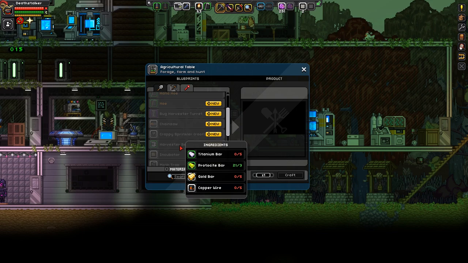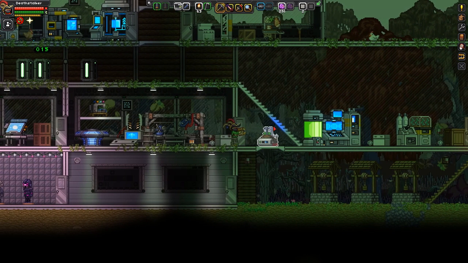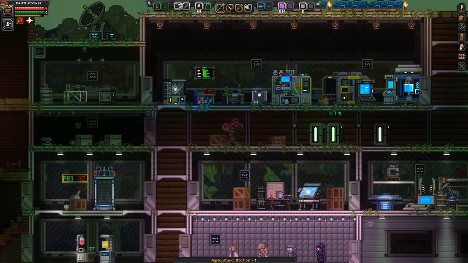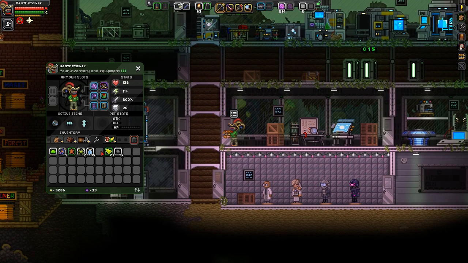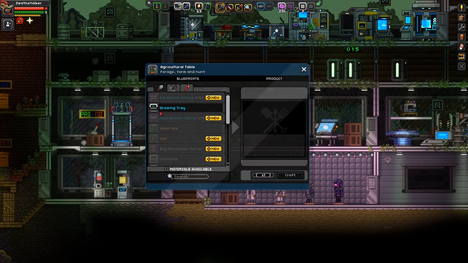Harvester beam gun. So I need titanium, gold, and copper wire. I don't have a station. This is actually a really bad place for this to be. I don't know why it's there. It needs to be with all the other stuff. Oh, there's no room anymore. Oh, let's put it down here for now, because there's a space here now, which I moved the wiring station up there and all sorts of stuff.